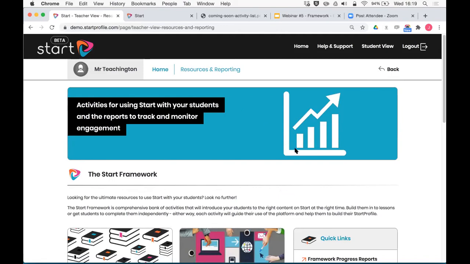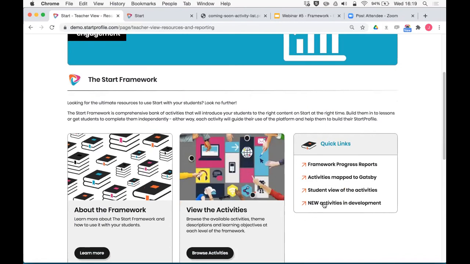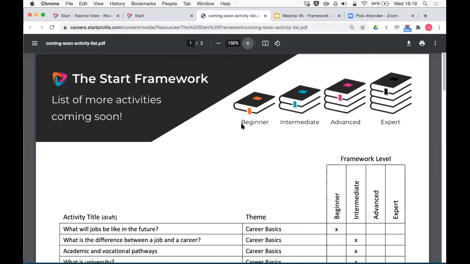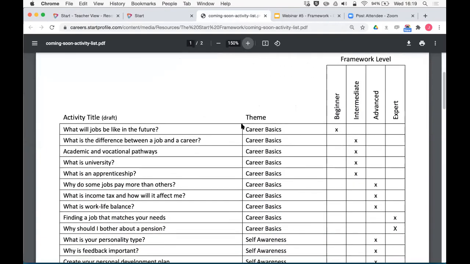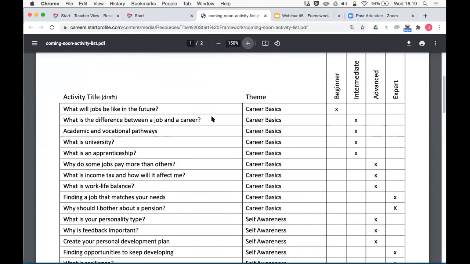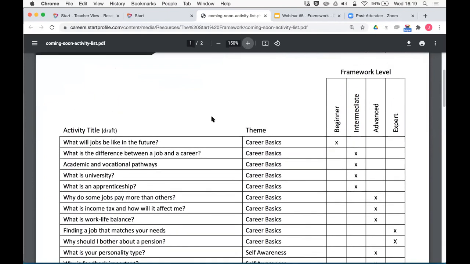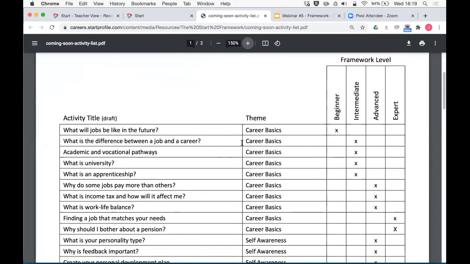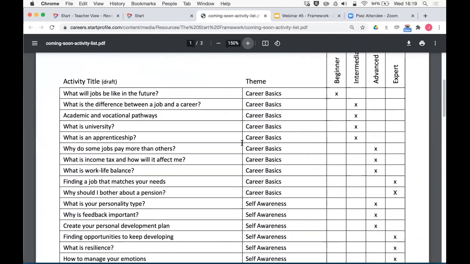We absolutely hope that by September, all of the activities that I mentioned on, I've still got my tab open, on this one here, our intention is that, if not all, as many of these as possible are going to be available in time for the new academic year. Now, we'll come back to everyone with more specifics on that. Certainly we'll start adding them. It might be that we add more this side of summer, but the intention is that we would like these to be available in time for September.